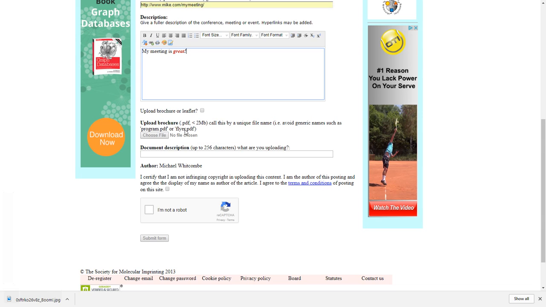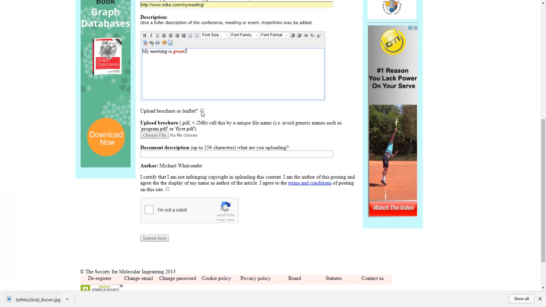So try and put something that's unique, but please avoid spaces in your file name and foreign characters or accented characters, because the software then has a bit of trouble actually identifying that file, and you might get a dead link when it creates the link in the listing.